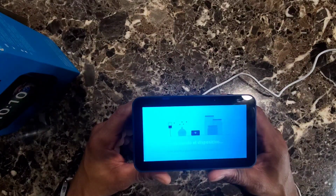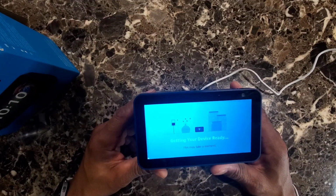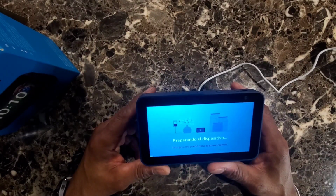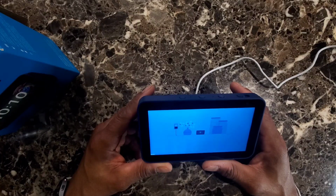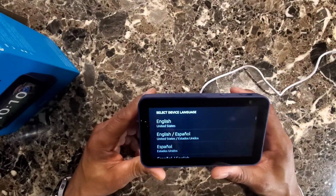So getting ready for your device to be set up, as you can see. And I've never done a device like this before, so be patient with me as I go through the settings and setting everything up. And I might have to chime out a little bit just to put my personal information in to get the device going, but we're going to get it going.